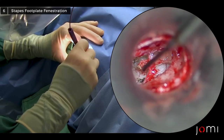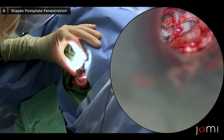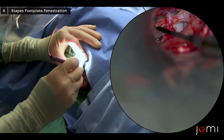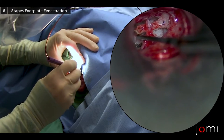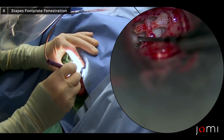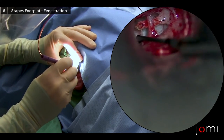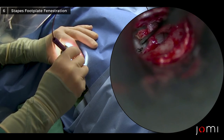Next, we'll use the laser to make our fenestra. We're going to make the fenestra in approximately the mid portion of the footplate. He does have a lot of little blood vessels here, so we'll actually use the laser to coagulate these. Laser on.